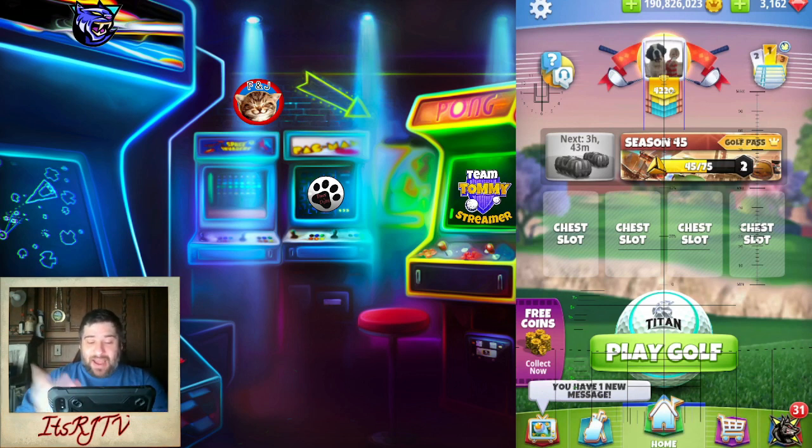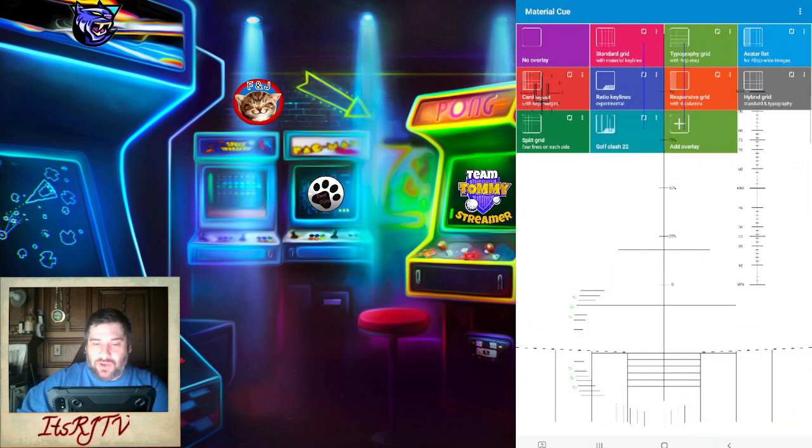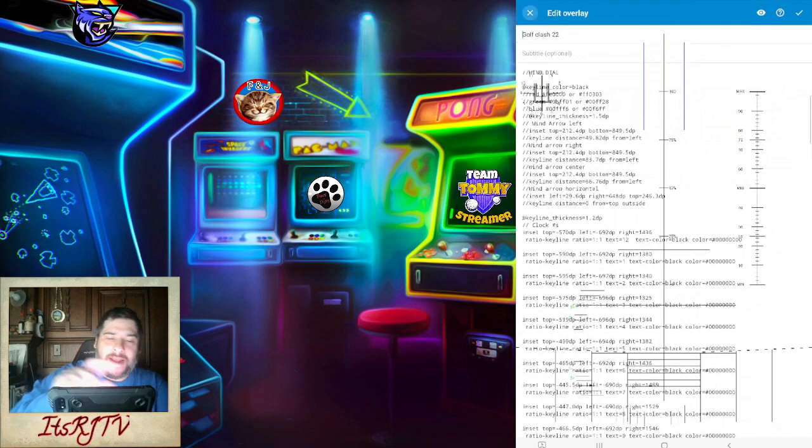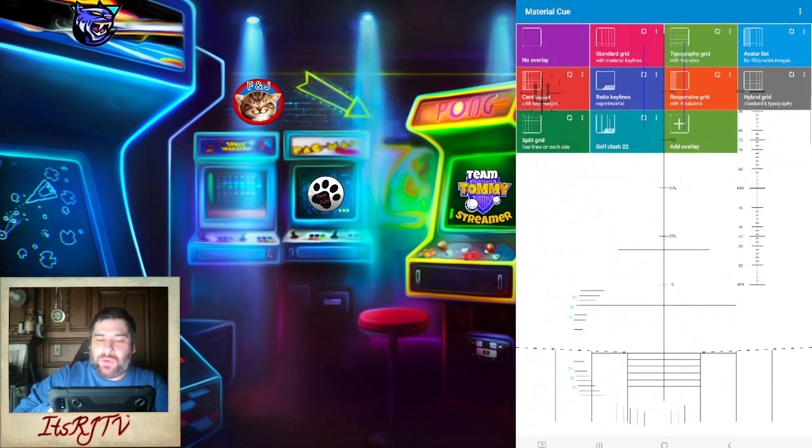Now I see there's a 5 and a 7 and there's a dash in between them. So I would just do that. Another thing I'm going to want to do then is go back into Material Queue, go inside the code, which I'm not 100% sure. There we go. Edit. Okay, so how did I get there? I clicked on the 3 dots next to that square for edit, and then edit is the second choice down.